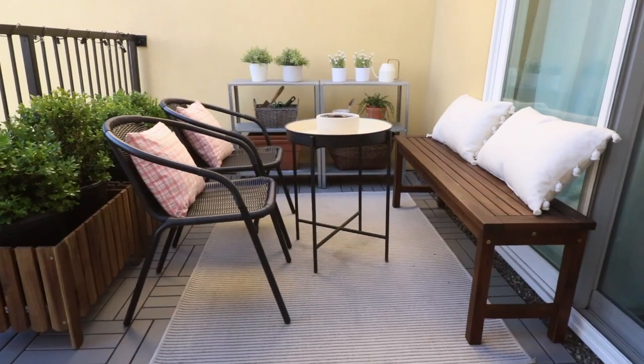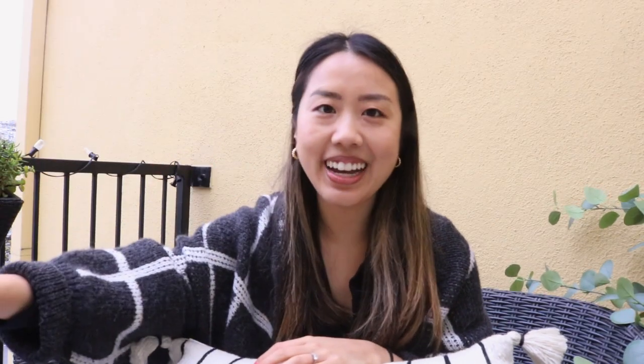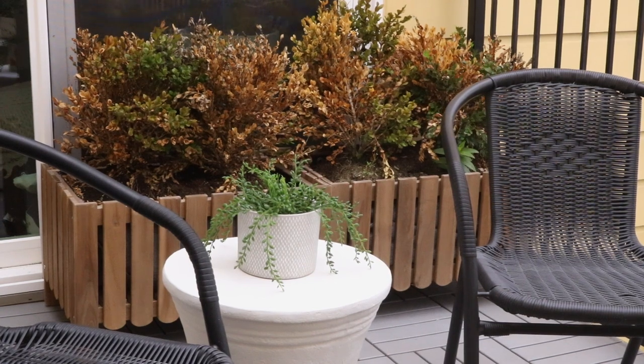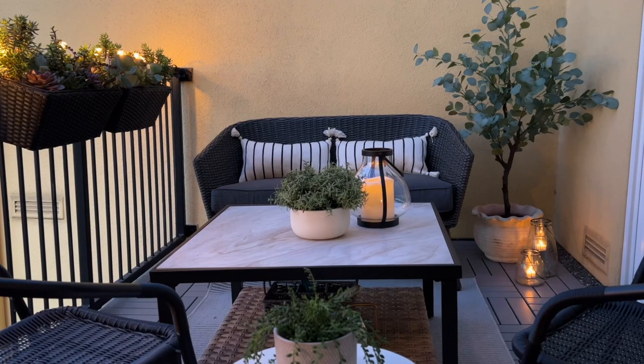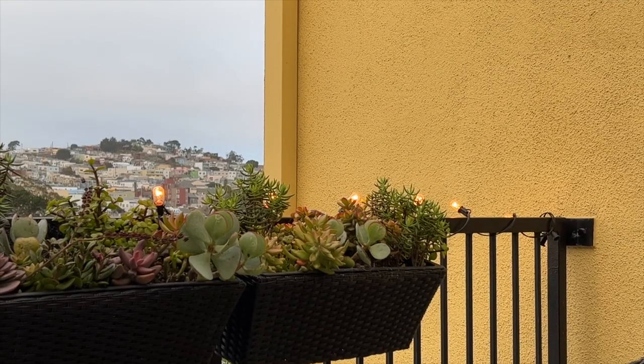A lot of you love the flower boxes that I added out here last year and don't worry, they're still on our balcony — I moved them to the other side. I was feeling a little crowded by the loveseat over here and the bushes are also not doing well at all. I don't know if they're meant to be in planters; they might do better just in the ground, but I am not giving up on them yet. The side they are in now actually gets the most amount of sun during the summer — I'm hoping that's going to help, and if they are able to revive, I think it's going to create a really nice view for the people sitting on the loveseat. It feels a lot more spacious now that the boxes are over there, and there's a nice flow of movement around the rug area. After moving the boxes over there, we brought the succulents on the hanging planters to this side to kind of ground this area and wall it off.